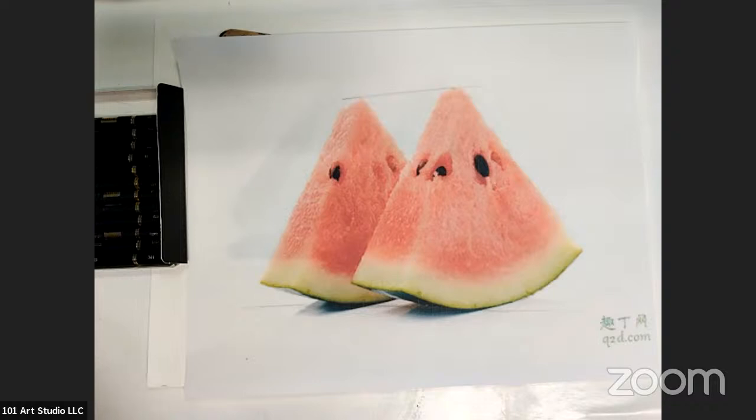Is anyone else talking right now in the Zoom? Oh, Savina, don't open it up. Okay, my friends in the Zoom, don't open up the voices right now. You get a little bit confused because I don't know where the sound is coming from. That's why I stopped the YouTube. Don't open your sound in the Zoom for right now. Until you raise your hand, I will let you talk, okay? I got confused earlier, I didn't know where the sound was coming from. Now I realize it's from you guys.